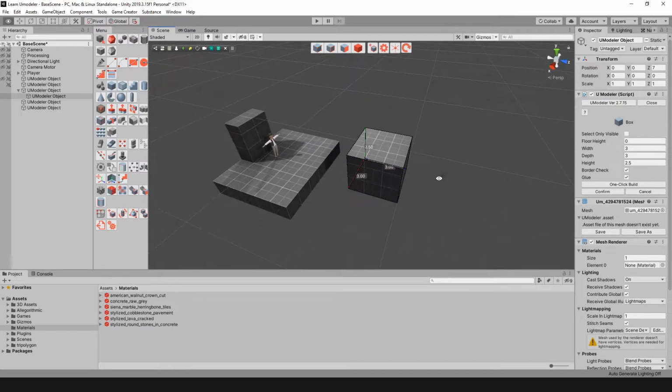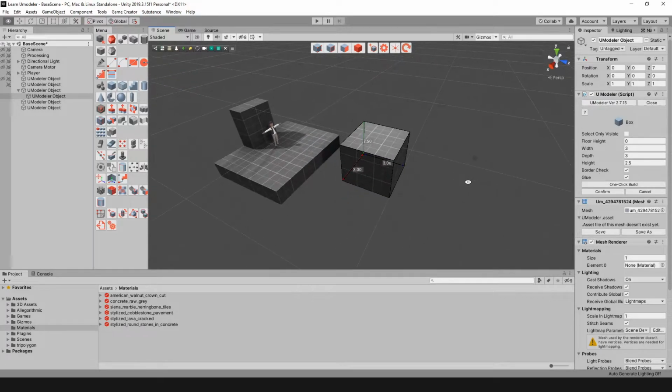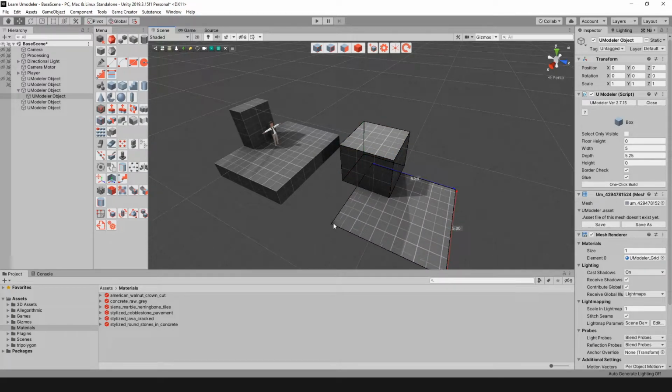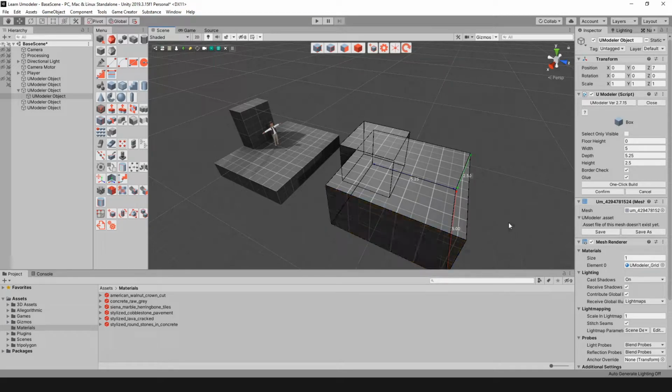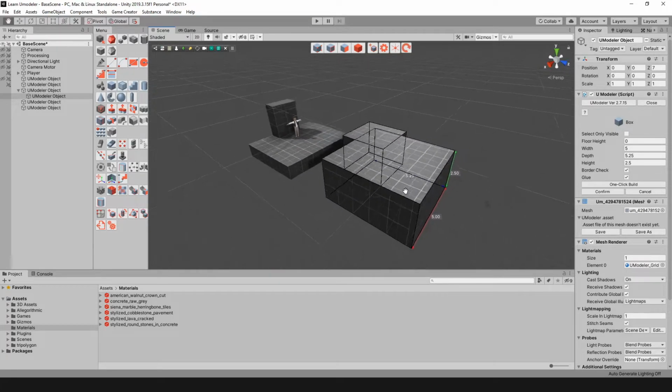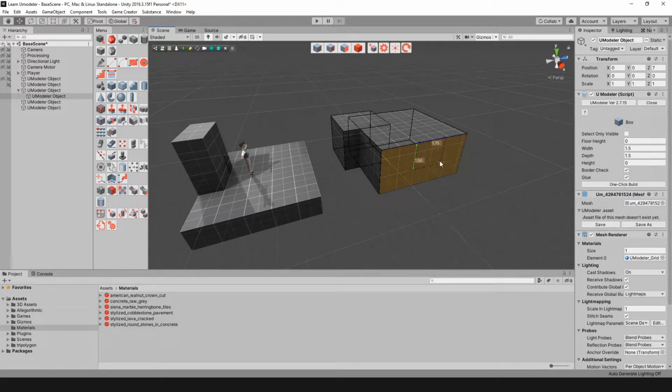Now, let's see if this actually works the way I think. So we have border check and we have glue. If I'm still selected on that particular game object and I were to click and drag, and I were to go up, I can't go higher than the object that I'm actually still within. And I believe that's due to the border check. It's going to go as high as I can go, and that's the border check there. Now, I believe the glue has something to do with the sides of things.